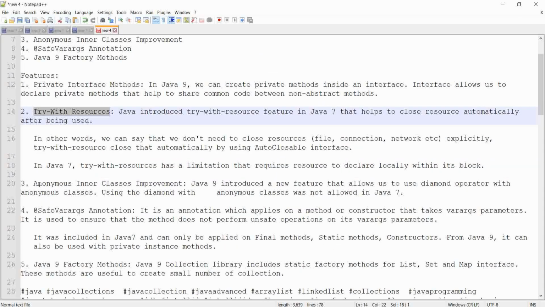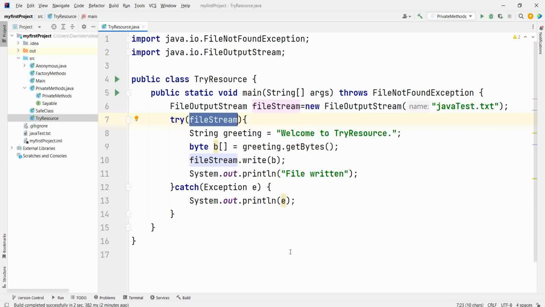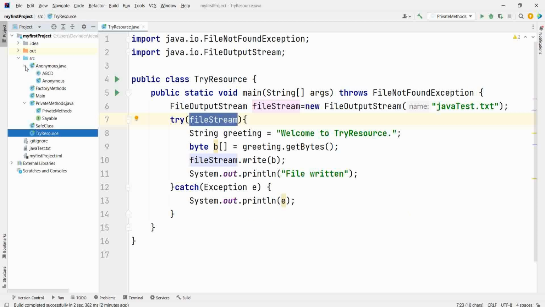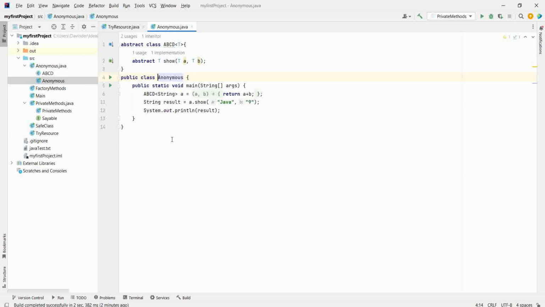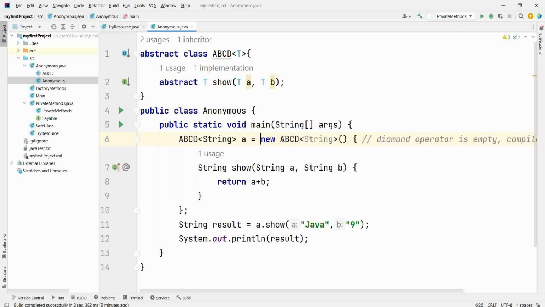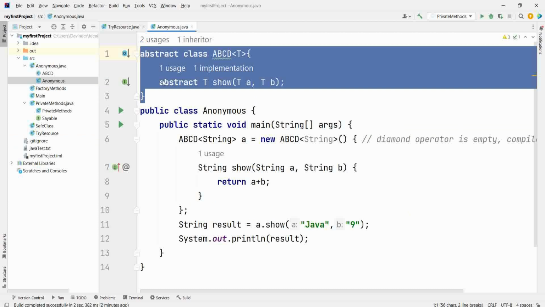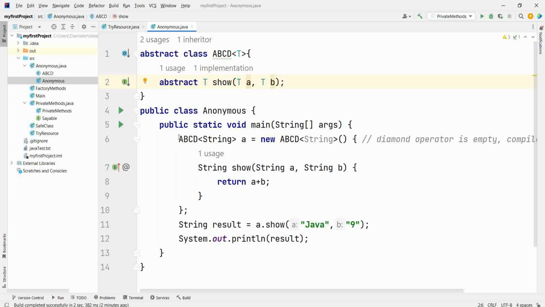Next, anonymous inner class improvement. This is related to the diamond operator. Suppose you have an abstract class. Now how did you used to declare it?